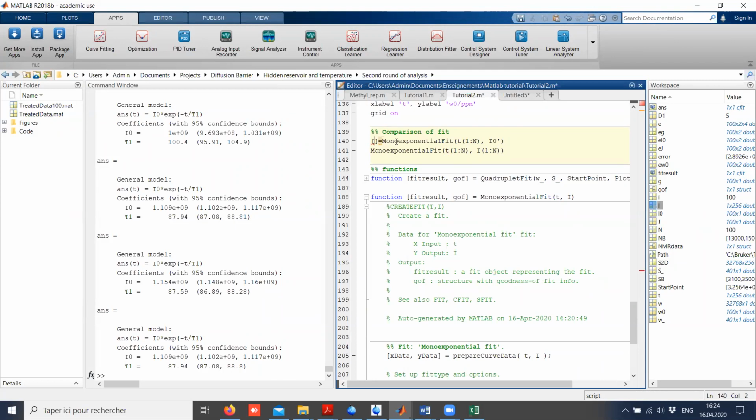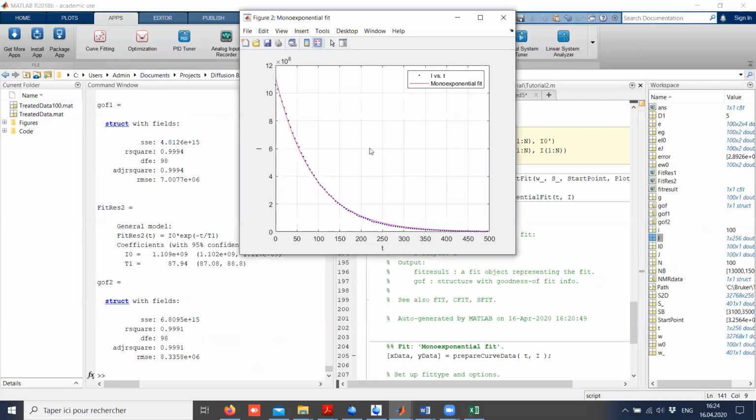So I have to ask it here. It's the fit results, fitres, and the GOF is the thing containing the quality of the fit. So this will be 1 and 2. Same here. Oh, I got it, 2. I run it again.